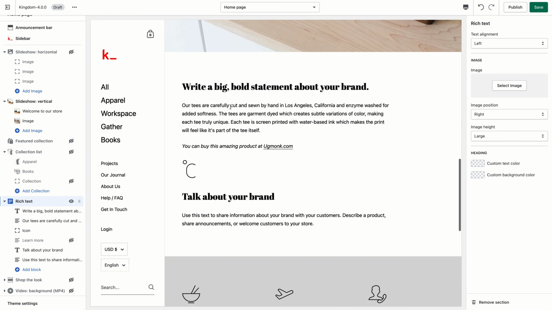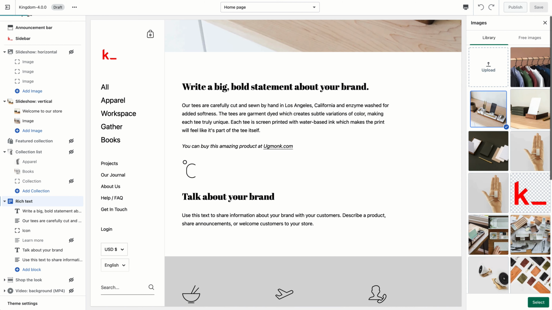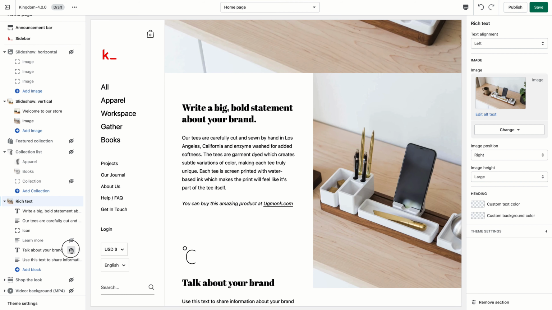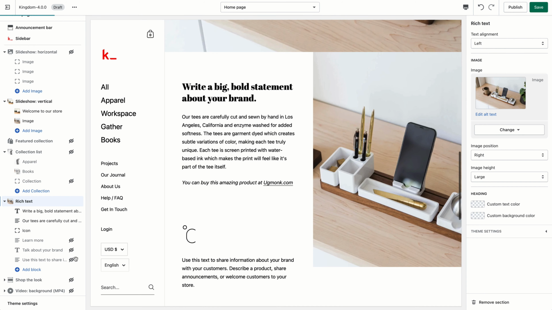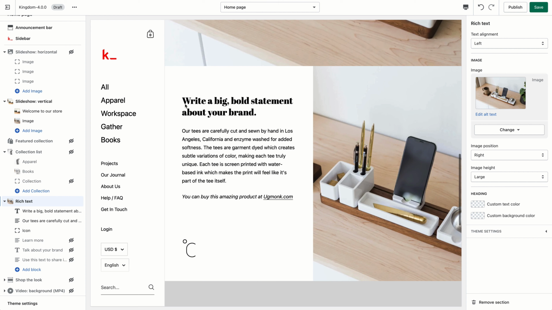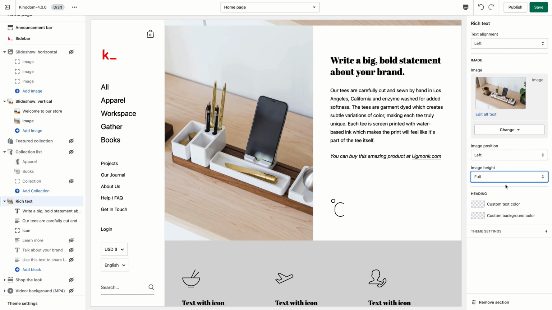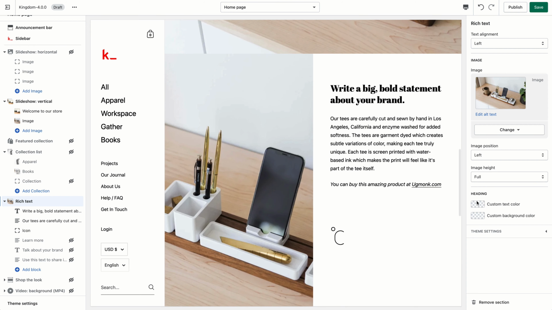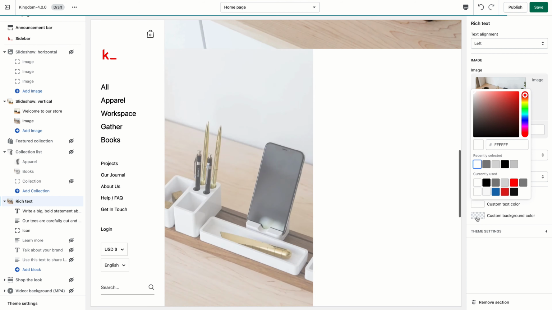Now, this is if you use it without an image, so you can use it for headings, dividers, a place to write a lot of text, or if you start to use it with images, it becomes really even nicer, because the image is on one side and the text is on the other side. You can play with the image position, the image height, depending on how much text you have. You can even start customizing the colors.